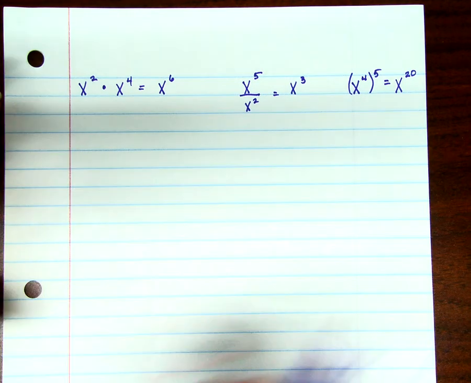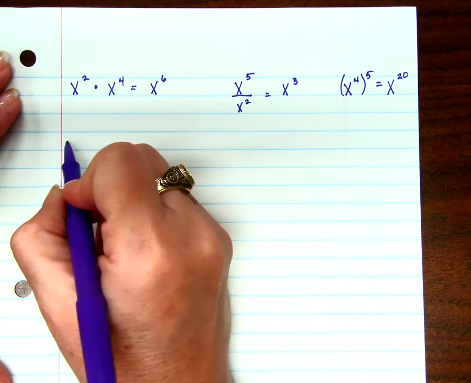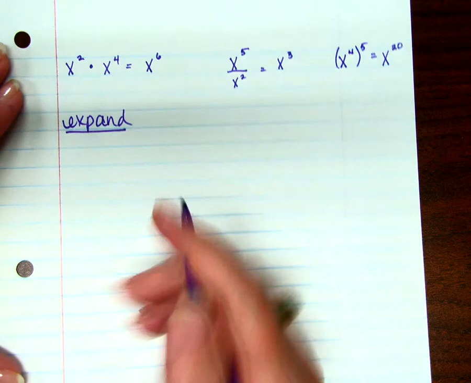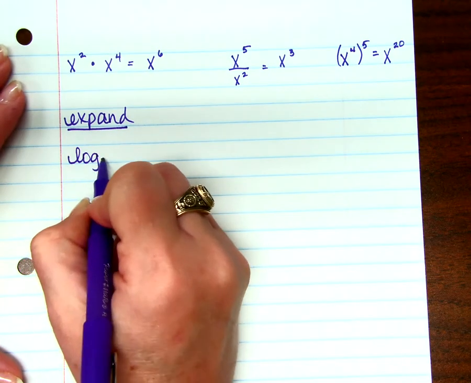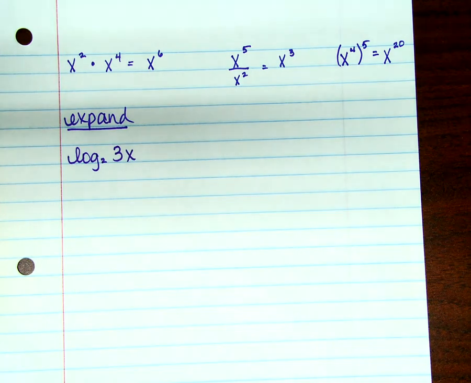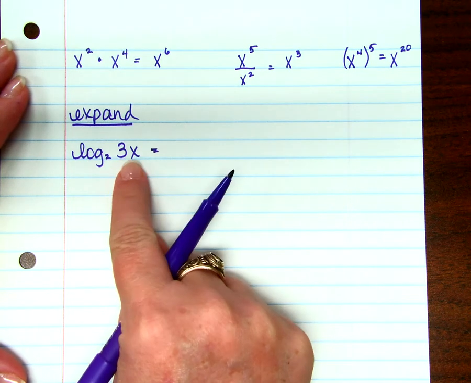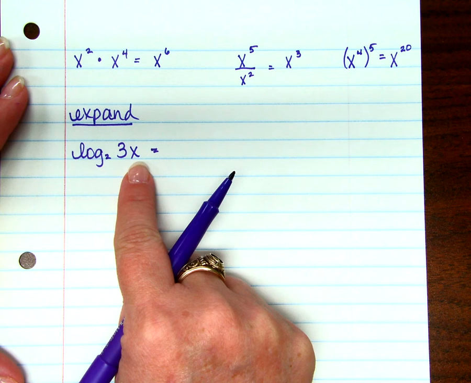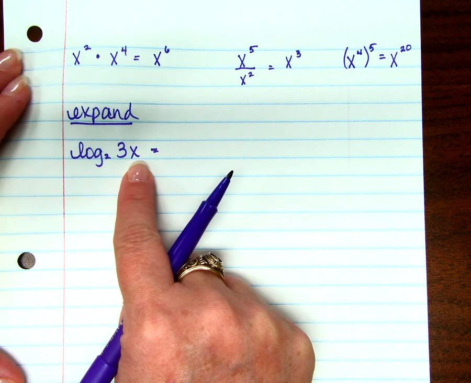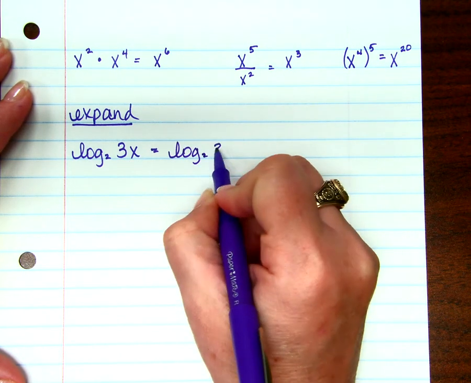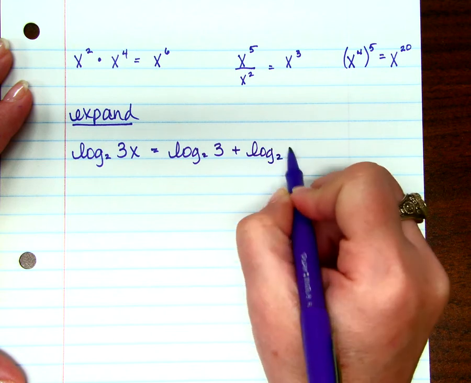So, the first kind of thing that we're going to do today is we're going to expand logarithms. The problem for expanding might look something like this. Log base 2 of 3x. This is a super simple one. I'm starting off super simple with you, okay? And then we'll just get to regular simple in a little while. To expand it, what's happening with the 3 and the x? What are they doing to each other? They're multiplying. So what do you think I ought to do with them if I expand them? Add them. Log base 2 of 3 plus log base 2 of x. Done.